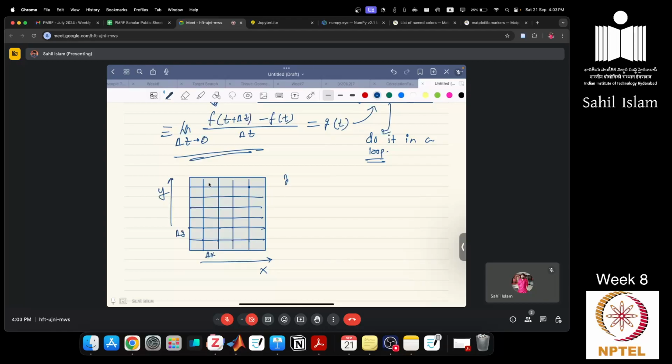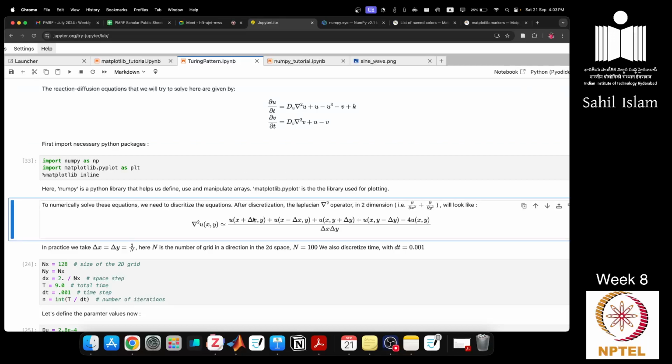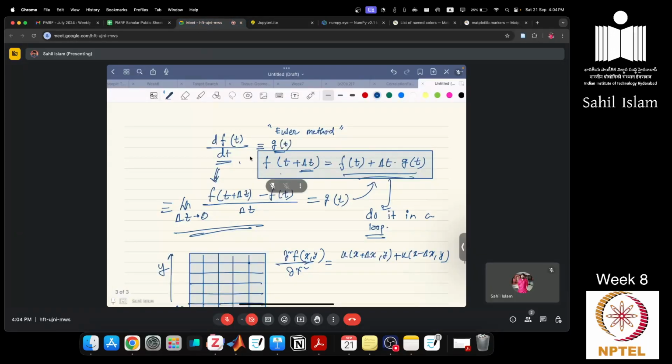Now del square f, let's say of x, y, del x square, will be written in discretized form as this big thing: u of x plus del x comma y plus u of x minus del x comma y, minus 2 u of x comma y, plus u of x comma y plus del y plus u of x comma y minus del y minus 2 u of x comma y, divided by delta x times delta y, like we have written for the time derivative.